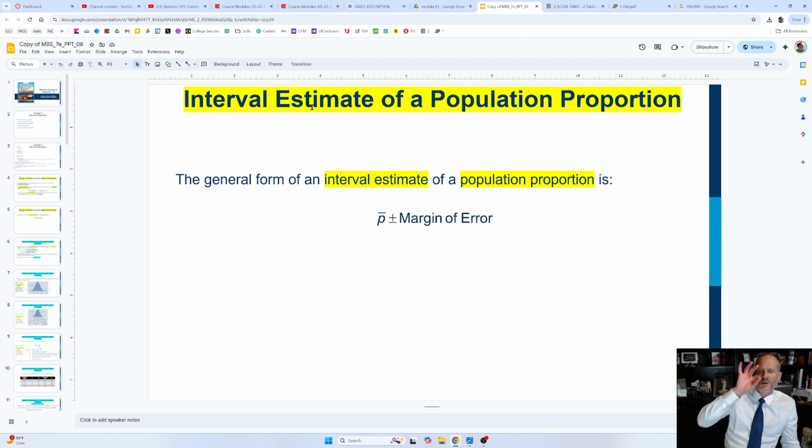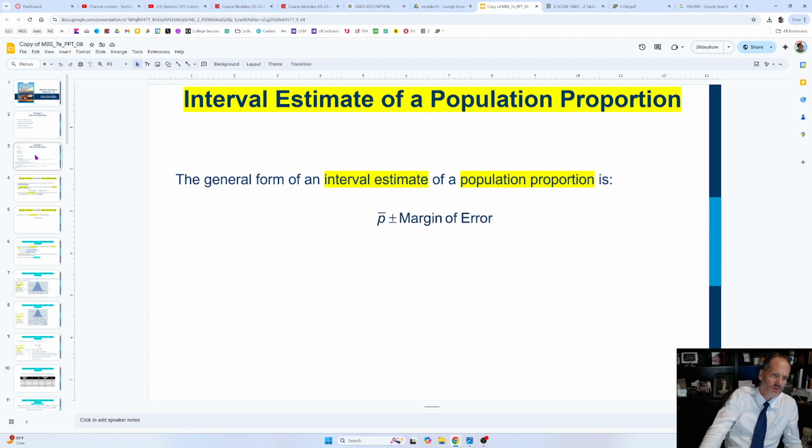Now the sample proportion will give us a point estimate, and then we could add and subtract, plus or minus, a margin of error of that. And with a certain level of confidence, we could say the population proportion with 95% confidence is going to fall in this range. So 95% of the time, 95% confidence, the population proportion is going to be in that range. And so we could create that interval estimate. The interval estimate is the point estimate plus or minus that margin of error.